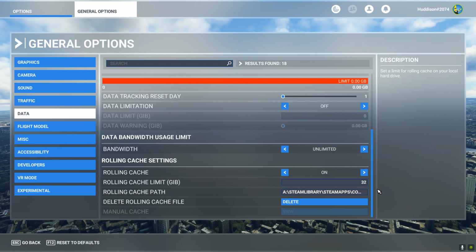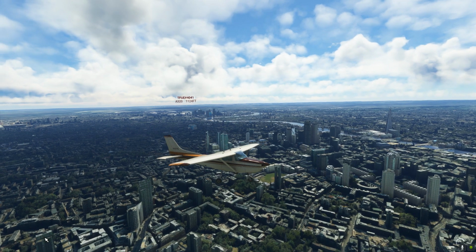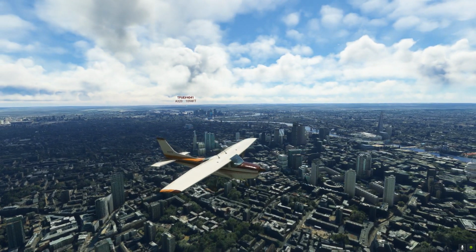So even when I'm flying in a couple of different areas now, I'll come back to London, the photogrammetry is all filled in and the rolling cache has remained around London. But that's debatable. People can even put that further higher, so 64 gigabyte and goodness knows what, 100 gigabyte. I think 32 gigabyte is a good value and you're not using too much hard drive space up. Depending how much hard drive space you have given over, shall we say, or allotted to Microsoft Flight Sim.